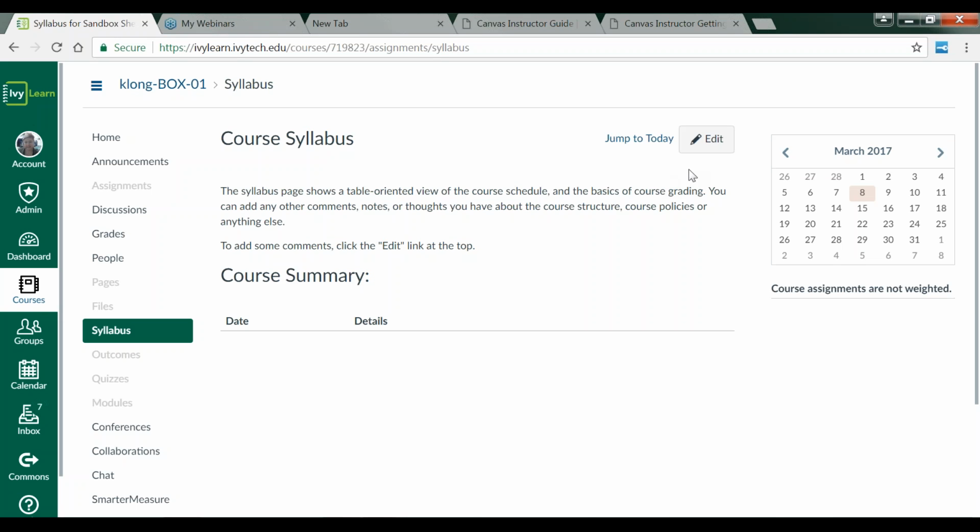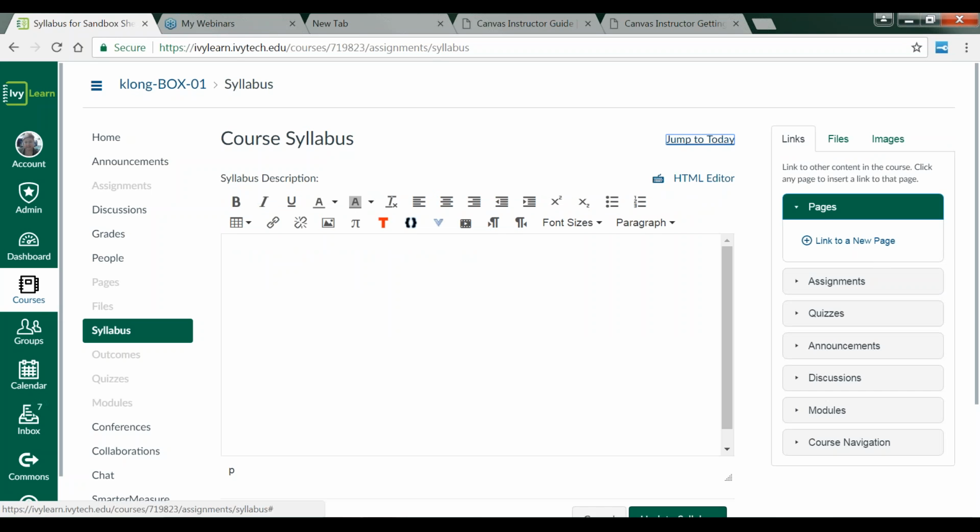Now, when I click the Edit button again, this is how I'm going to add content. I want to caution you to be careful. I don't recommend cutting and pasting. And I know those syllabus documents can get very, very lengthy, but especially if you're copying from Blackboard, highlighting in Blackboard from a text box and posting that here is not recommended. Blackboard has a lot of bugs and junk and formatting issues. I don't recommend it. It's very bad.